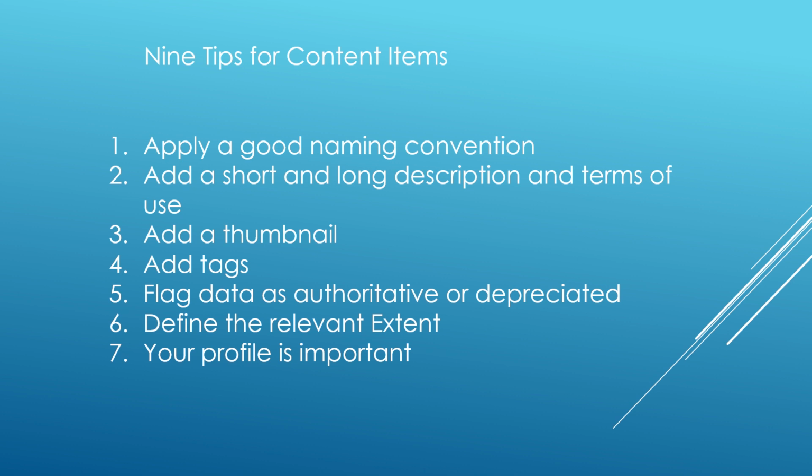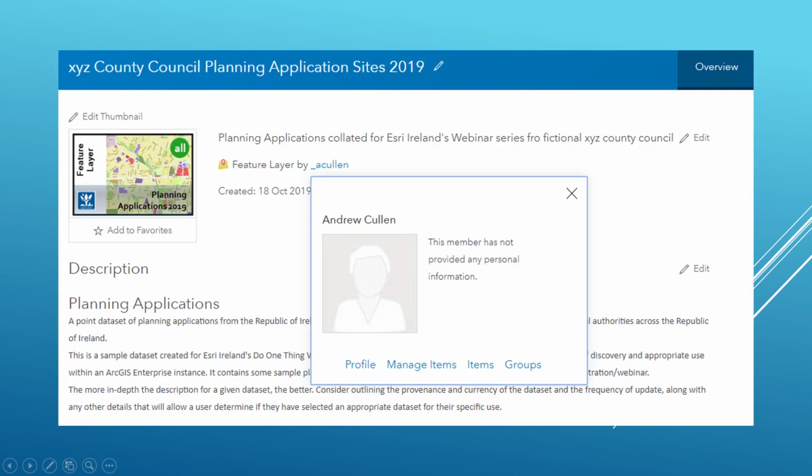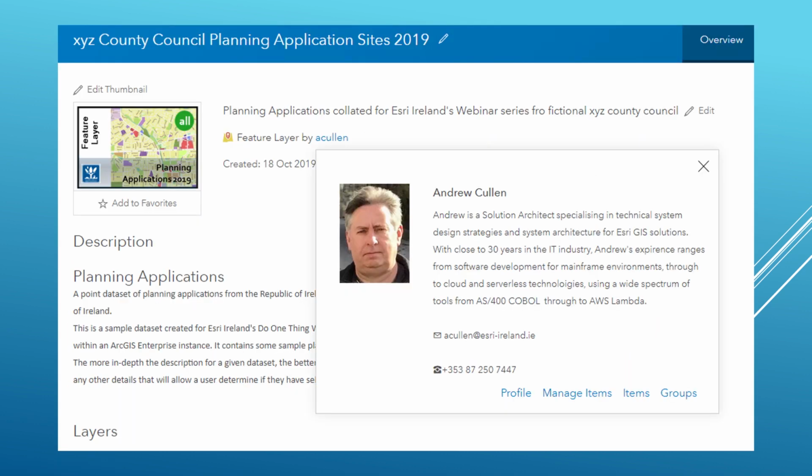Your user profile is how others learn about you. It's a measure of the value and veracity of your shared items. It's a good idea and a best practice to show your best profile if you want others to consider your content seriously. Content items will always show a link to their publisher. A blank user profile is, well, it's underwhelming. A properly completed profile will increase your users' confidence in the content they're viewing. I'd encourage all users, especially those publishing content, to take a few minutes and fill out their profile.